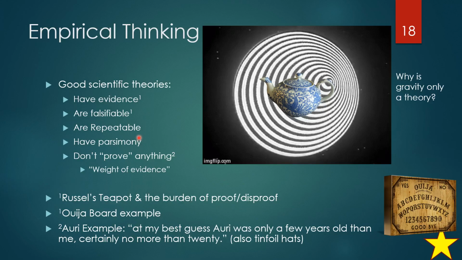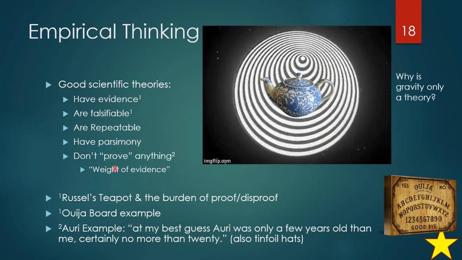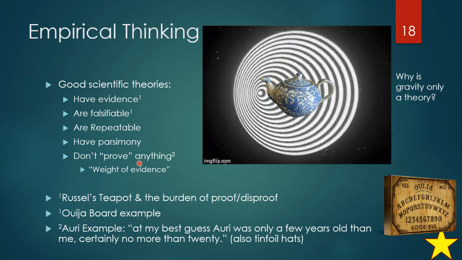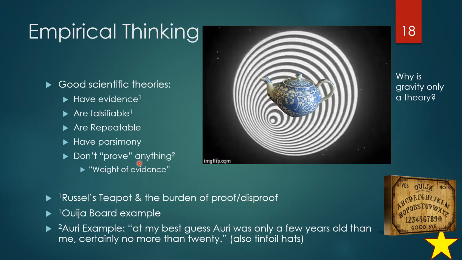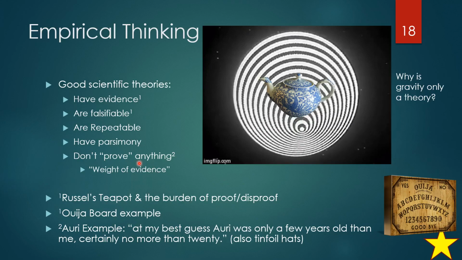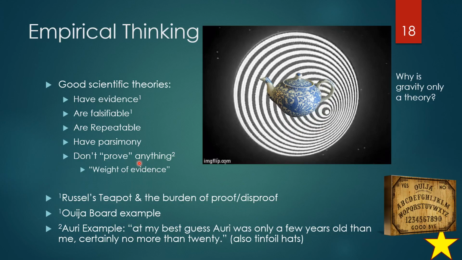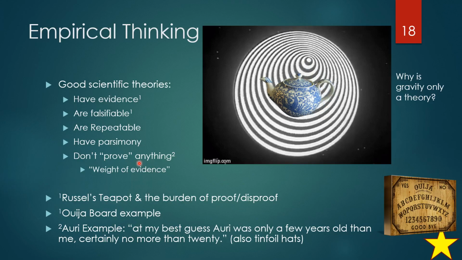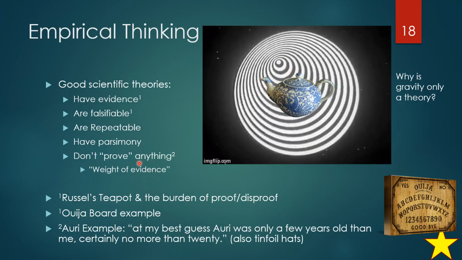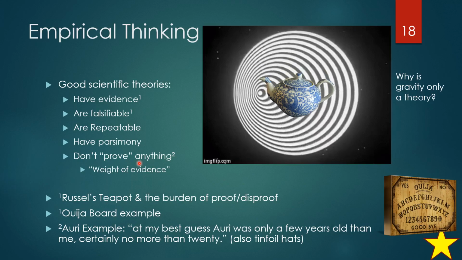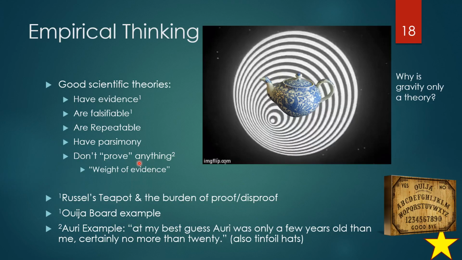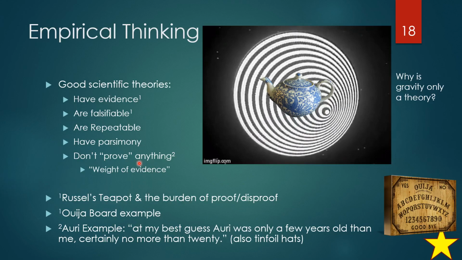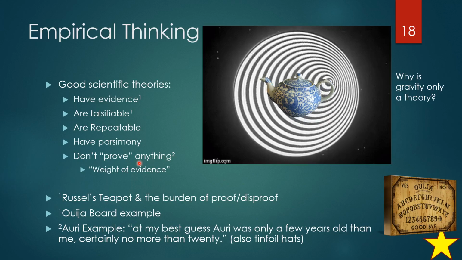Finally, it's difficult to prove things are perfectly true. So you may have heard that the theory of gravity is just a theory, and therefore we can't believe that it's totally true. The thing about that is that the theory of gravity is quite complicated. It actually involves quite a bit of mathematics associated with how gravity works. Do we know that gravity exists? Yes, if you jump, you're gonna come back down to Earth.